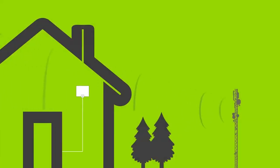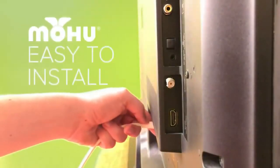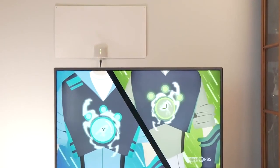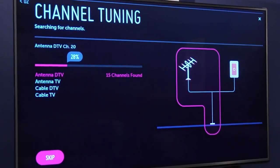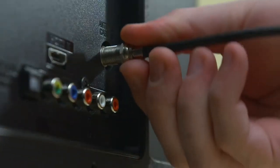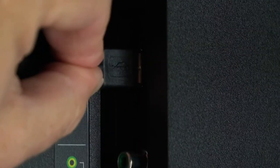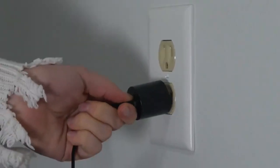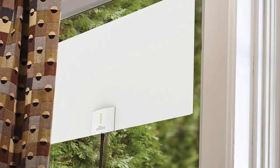Number 2 in my list is the Mohu Leaf Supreme Pro TV Antenna. For the best overall TV antenna, it's hard to beat the capable Mohu Leaf Supreme Pro. The wide design goes big to pull in more stations, and with a bigger and thicker design than most flat antennas, this chunky antenna boasts a built-in amplifier with an integrated signal strength meter, helping you find the optimal spot for pulling in channels. It pulled in more than 40 watchable stations, outperforming some favorite indoor antennas. The antenna has a unique detachable coax cable and includes a 3-foot USB power cable for powering the amplifier, but it comes rolled up in the box and needs time to unfurl before it will lay flat. It's an excellent indoor antenna for suburban areas that may need a boost to get the most channels.